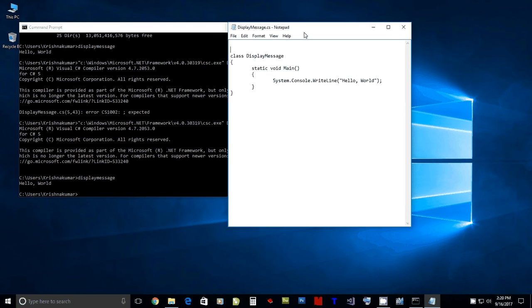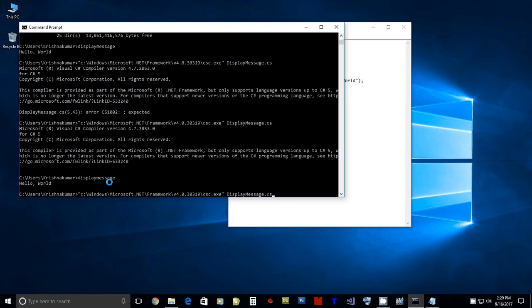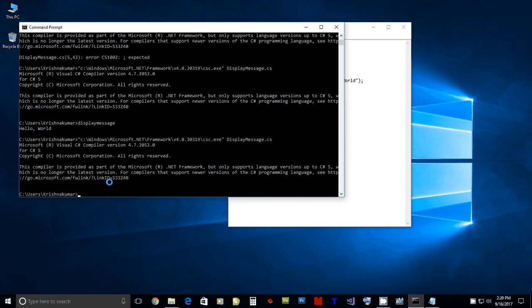We have another way to use it, with using System. If we include the namespace here, then we don't need to always write System. The classes in System are available in this program, so we can use them directly. Then we can compile it again.